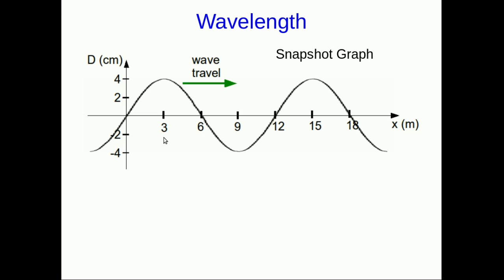We need to define some of the ways that we characterize waves, the ways that we describe them. So one is going to be the amplitude, and it works just the same way that we saw with oscillations. The distance from whatever we're calling our equilibrium to the largest displacement from it. So this wave here would have an amplitude of four centimeters.